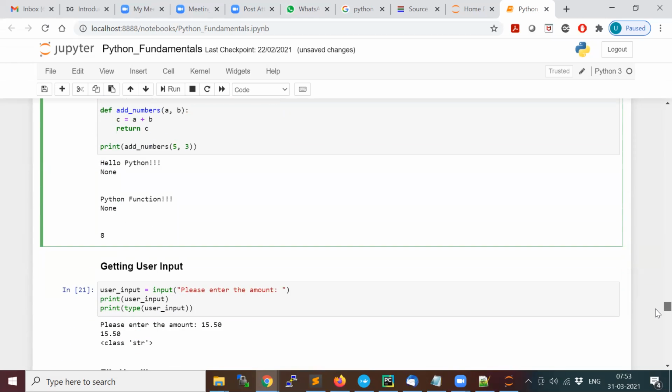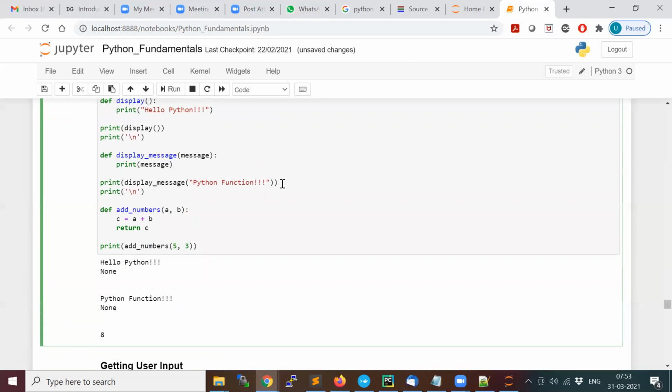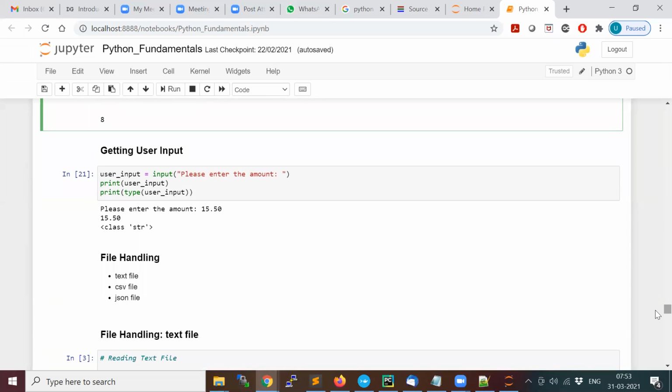Okay, till now we saw variables and calling a function with all hard-coded values, right? So if you want to get a user input, how do you get it? If you are writing a program and you want to get a user input and perform some computation or some logic based on it, how do you get the user input?